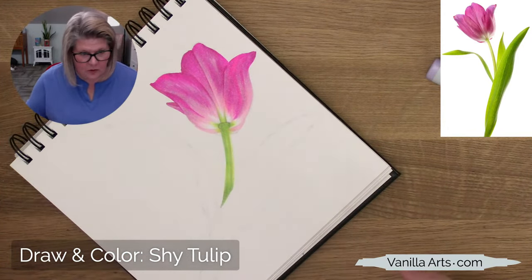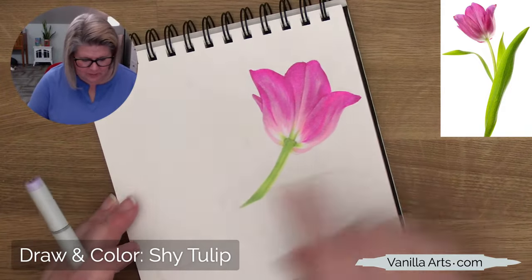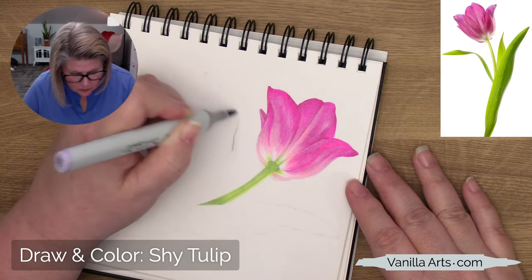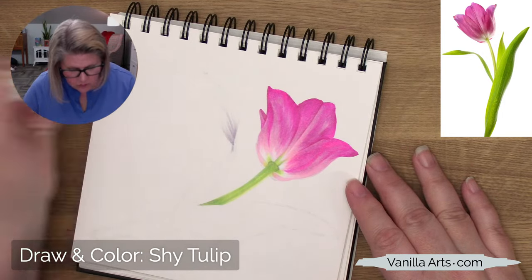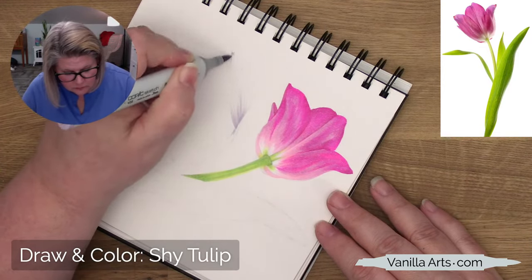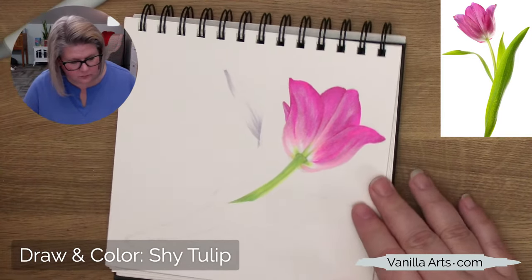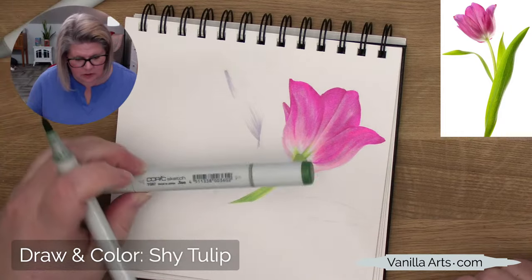So now I need to do that leaf. I think I'll do this one first. There's a twist in the leaf. I got the 63. Feeling a little chicken about the 67. That just looks too dark for me.